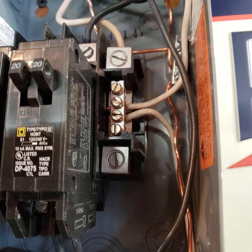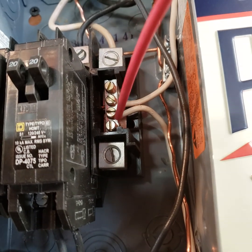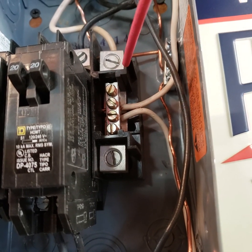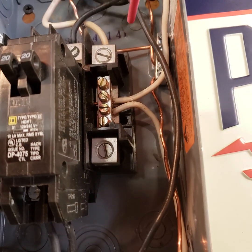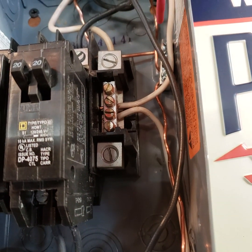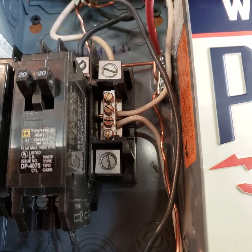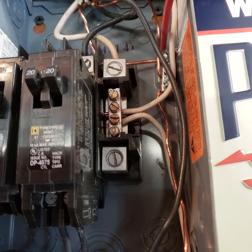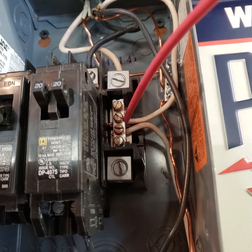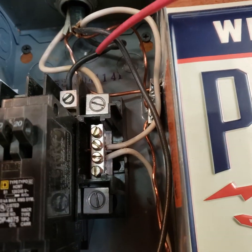In the main panel, like in the house, you'd have the ground and the neutral all bonded together in the same bus bar. But in the sub-panel you don't do that. This one didn't originally have it, so I had to put this ground lug bar in here, which is connected to the case and connected to the house ground. Both circuits' neutral is separate — that goes to the house — and the hots obviously go into the breaker.